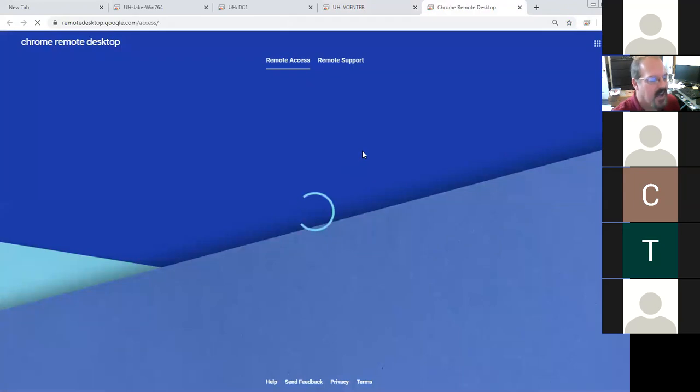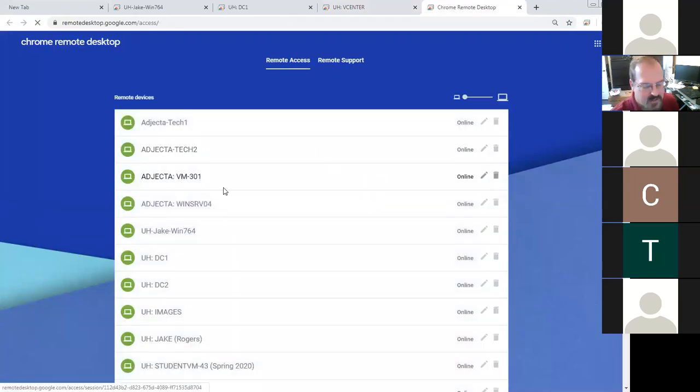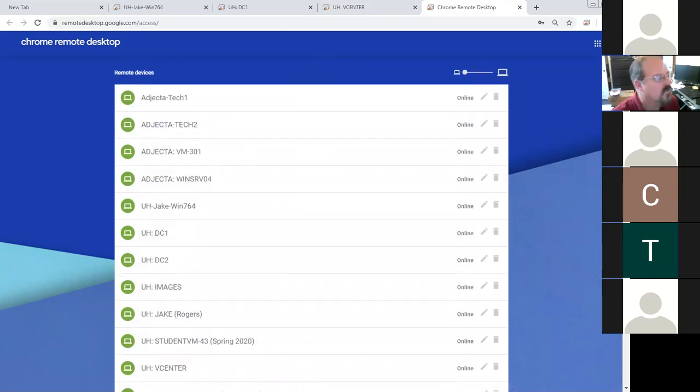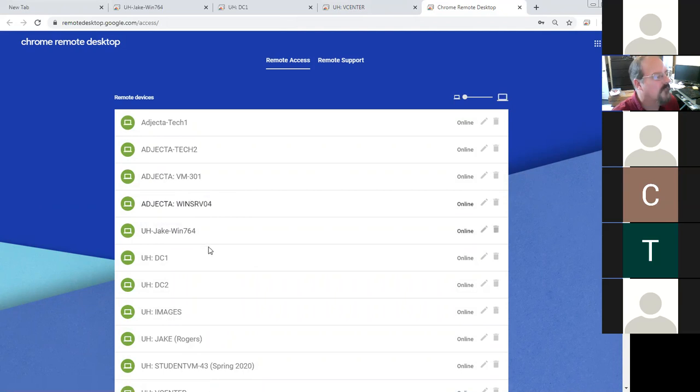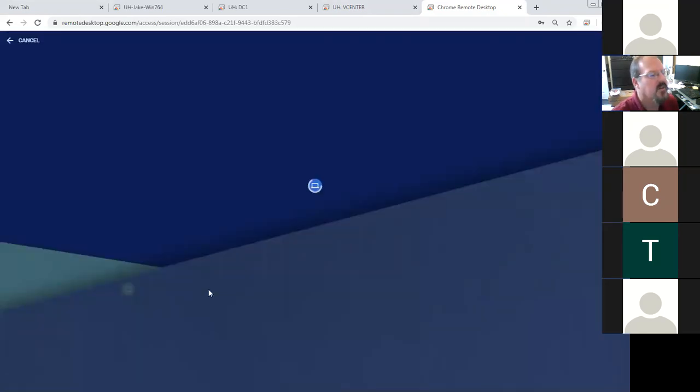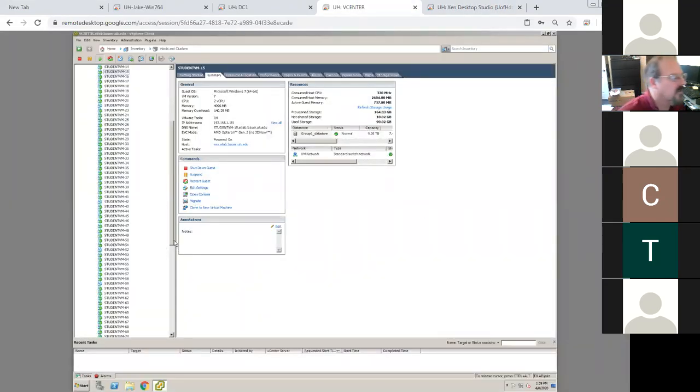So vCenter is a dashboard that lets me see multiple VMware servers, just like Proxmox. It's very similar to Proxmox. And then there's also one other virtual machine I may need to check. I'm going to check the Citrix Zen dashboard where we glue the virtual machines to that Zen desktop software that you use in the lab, because it also partially controls the machines as well. Desktop Studio. So looking at all of these, I should be able to get you fixed. Also, these are really small viewing like this.